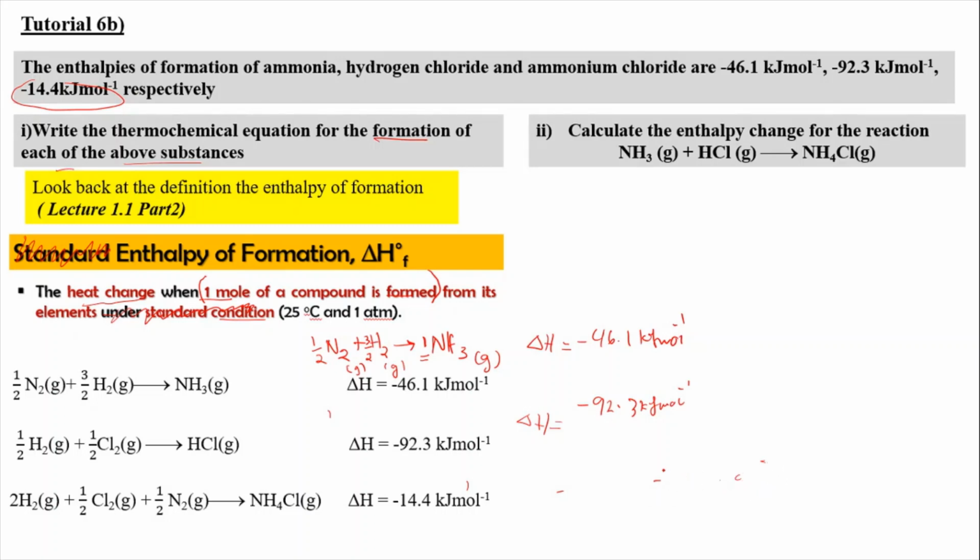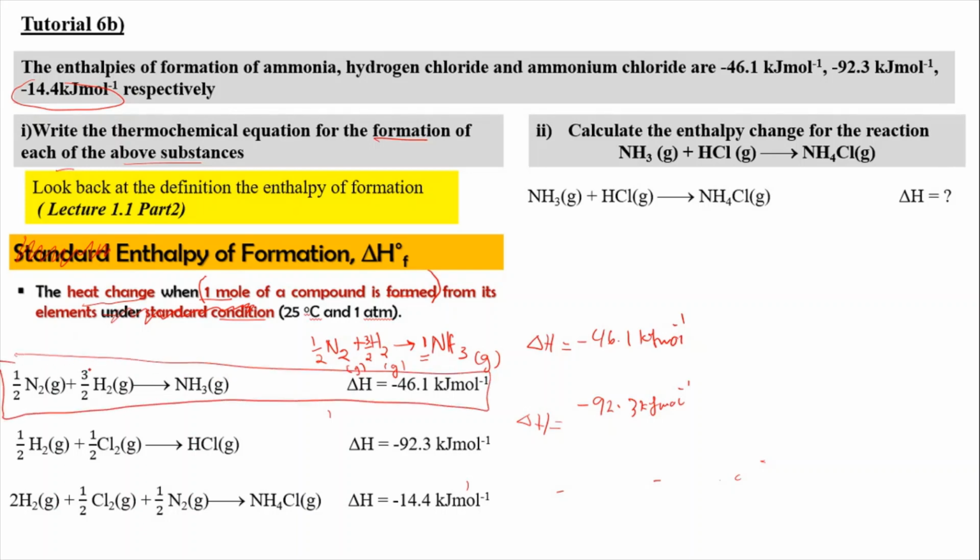Now we're going to do the part 2, which is they calculate the enthalpy change for the reaction of ammonia gas reacting with hydrochloric acid produces NH4Cl. All right, and you can find this based on the algebraic method from the equation that you have constructed here. All right, so your target equation is you need to find the enthalpy change for this one. So NH3 plus HCl gas, NH4Cl, but you don't know the enthalpy. So you can do that by looking at the equation that you have constructed.